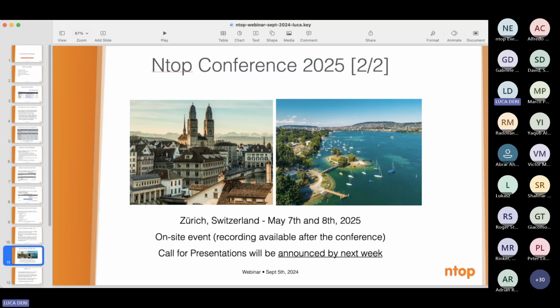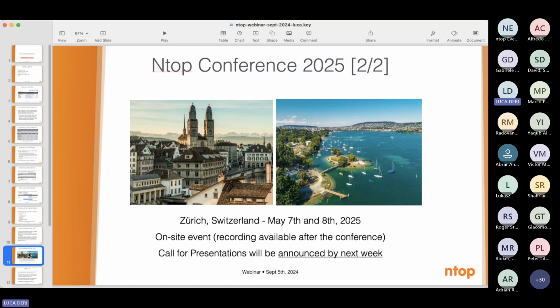And in the second day, instead, we'll be talking about ntop in general. We expect not to have just ntop people on the stage, but we would like to have also other people that are using our tools in very different environments, probably that we don't even know, to come and speak. For those that are not willing to attend in person, we also would like to make available for speakers the ability of giving a speech even though they are not there in person. And then we would like to record the event as we did in the past and make it available on YouTube and on our channels.